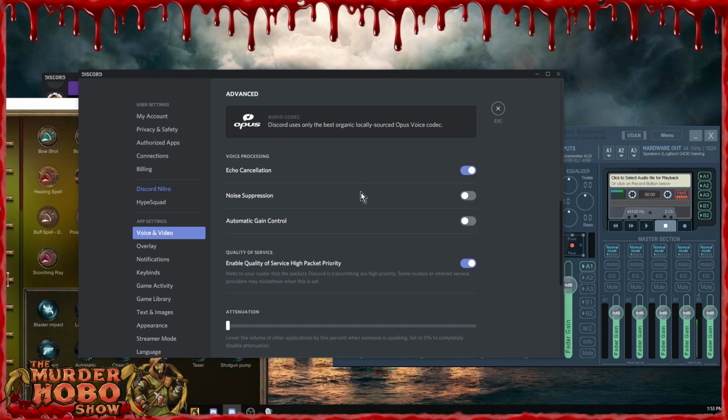If you're playing music like a forest nighttime with the crickets chirping and stuff like that, noise suppression will eventually cancel out some of the sounds as the audio dips. So you want to make sure you turn those things off.